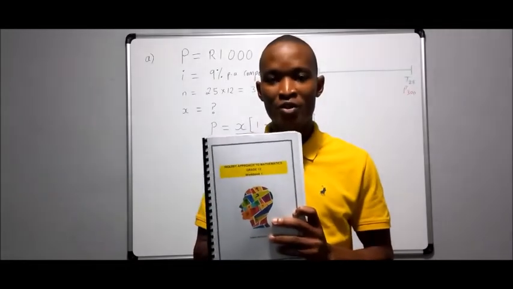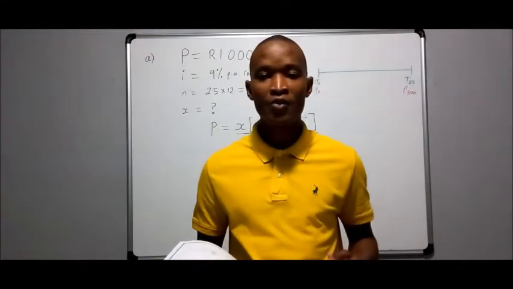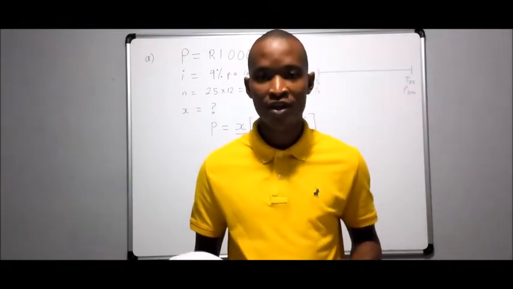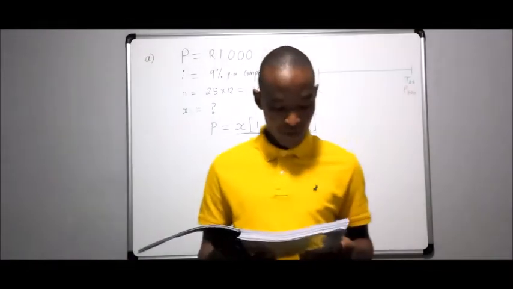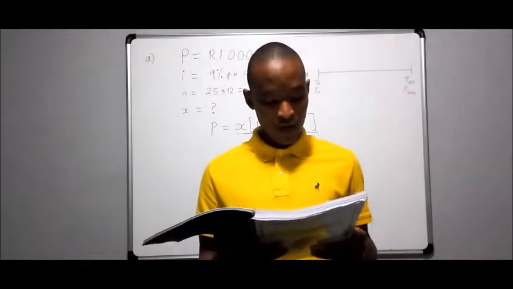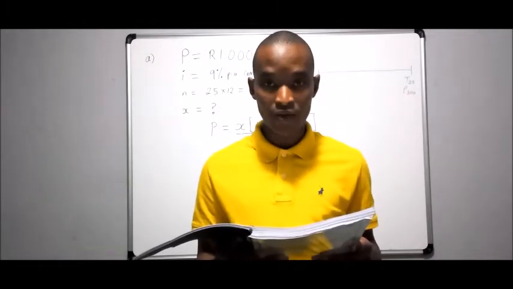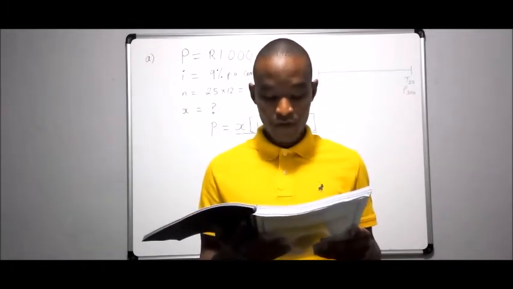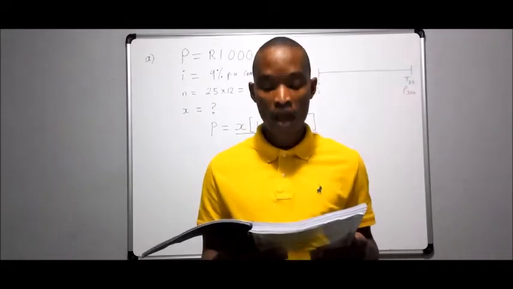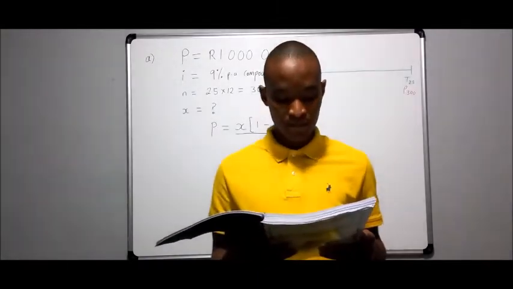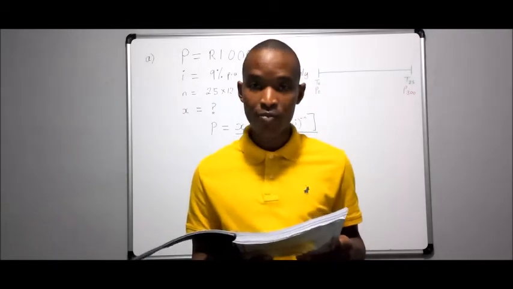I have taken a question from the book Inquired Approach to Mathematics, and the question is on page 282. I'm going to read the question so that we have a picture of what it is all about. So let's go for it. It says, a loan of 1 million rands is taken from a bank to buy a house. The loan is repaid over 25 years, and the interest charged on the loan is 9% per annum, compounded monthly. The question is: calculate the monthly repayments.